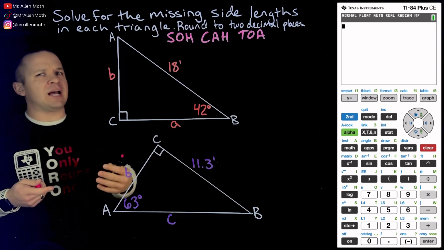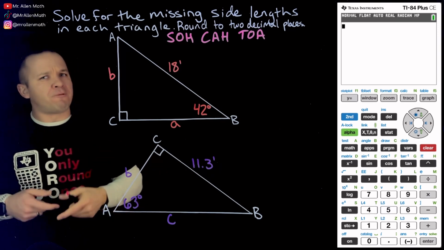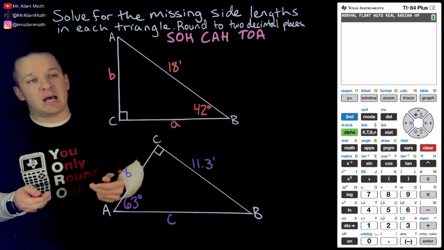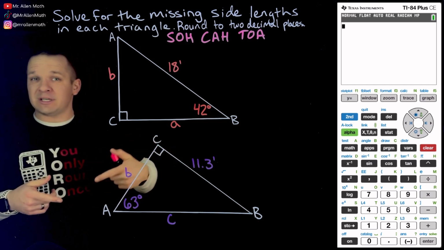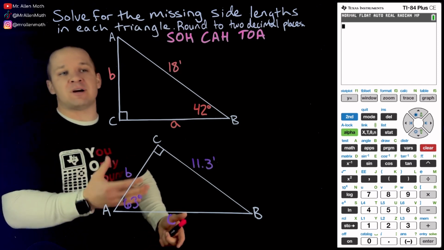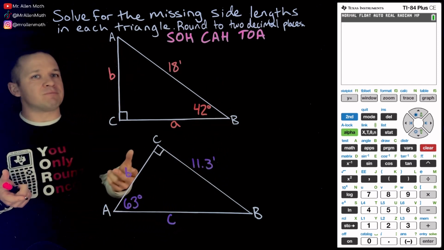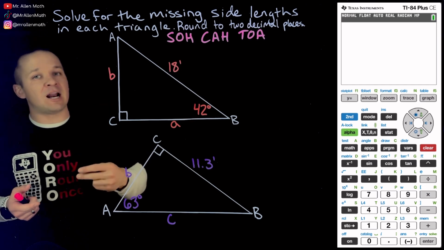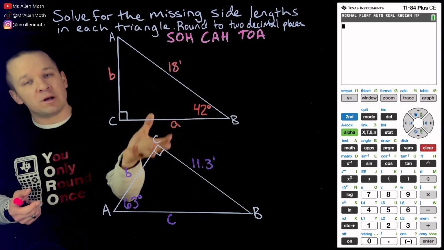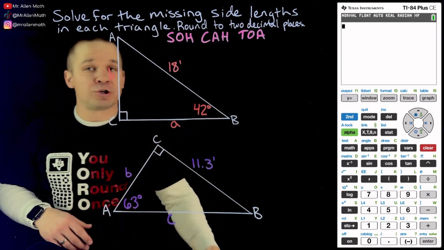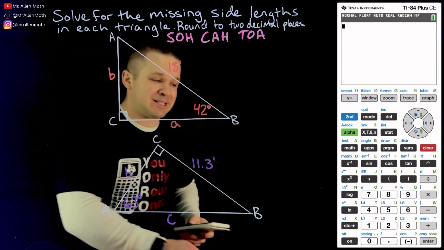So why didn't I pick Pythagoras or special right triangles? Well, for special right triangles, we're going to know some stuff about angles and sides, but it needs to be either 30-60-90 or 45-45-90, and these two angles are definitely not that. Now for Pythag, it's if I know two sides and I want the third side. I only have one side here and an angle, which means I have to use trigonometry, which also means I'm definitely going to need this calculator. Bust that one out right now.